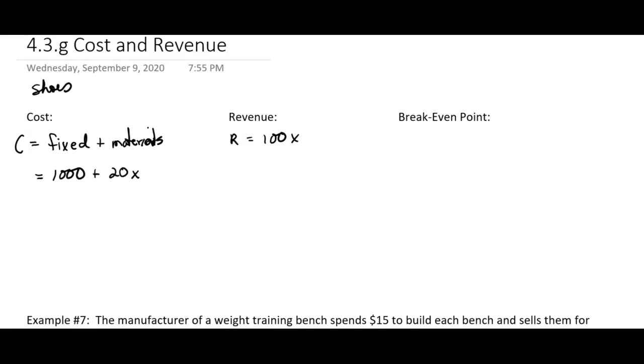The break-even point is when your cost function equals your revenue function. So then you're bringing in as much money as you're putting out to make those pairs of shoes. Now we're assuming that all the pairs of shoes that we make get sold. So that's a little situation here. But when the cost equals the revenue, then we broke even. We didn't make money, but we didn't lose money.